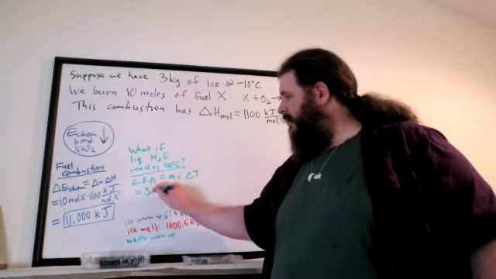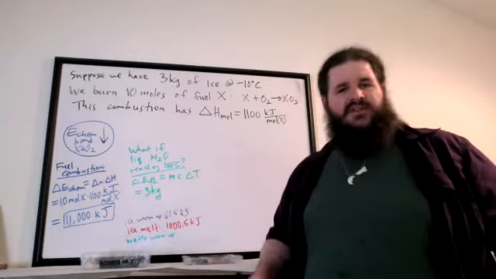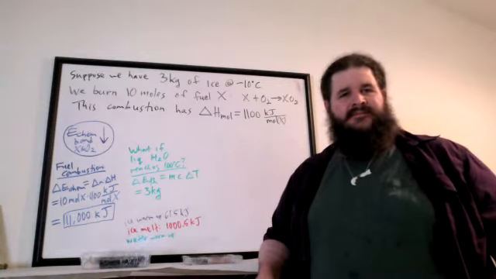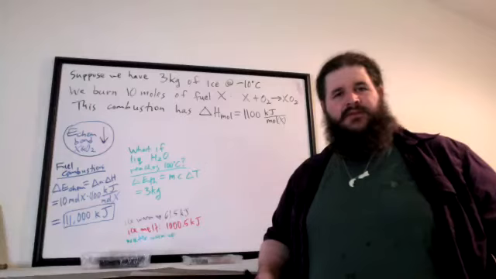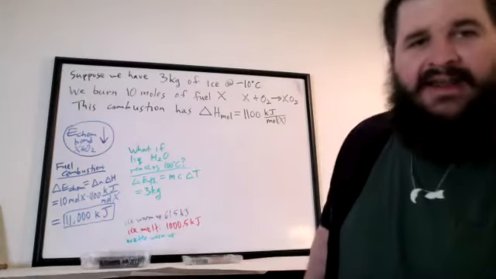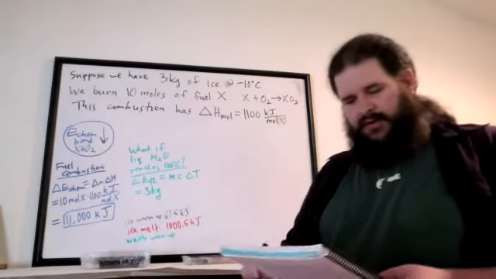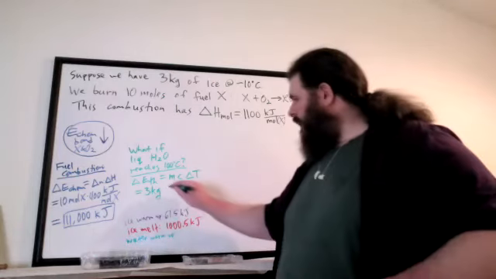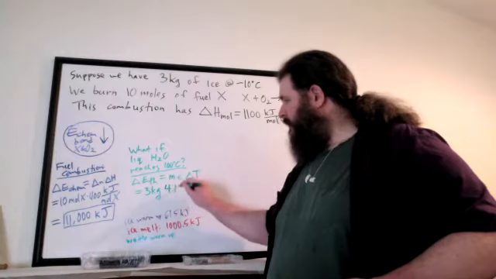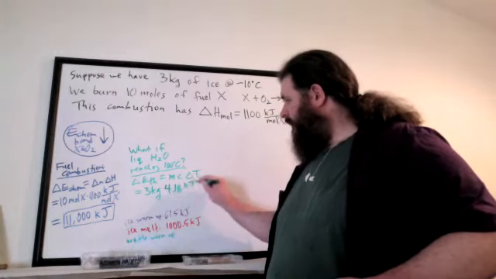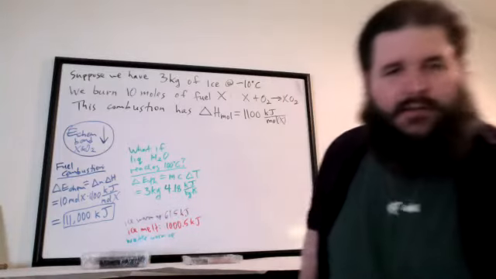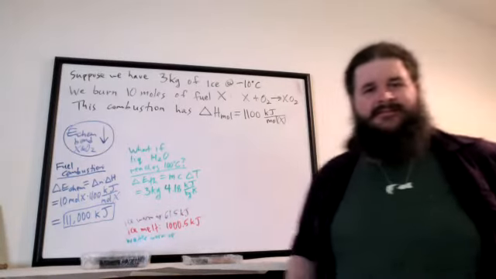It's just now liquid. And can we use the same specific heat we had from the previous part? No, we can't. Because that was for solid water. Liquid water is going to have different properties. So we look up specific heat of liquid water, and that's 4.18 kilojoules per kilogram Kelvin. We multiply that by what temperature change are we expecting here?